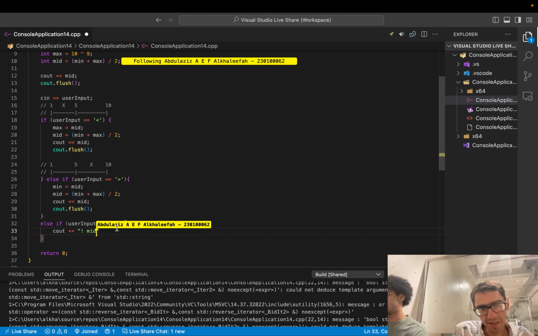4 errors. Remember, you're trying to add, no operator matches the string and char.